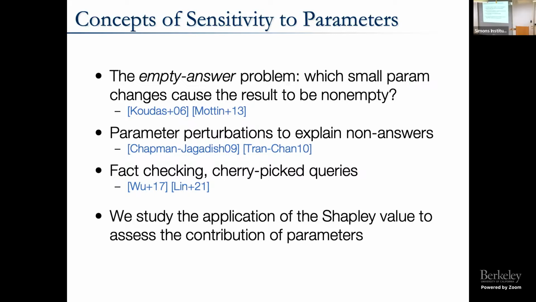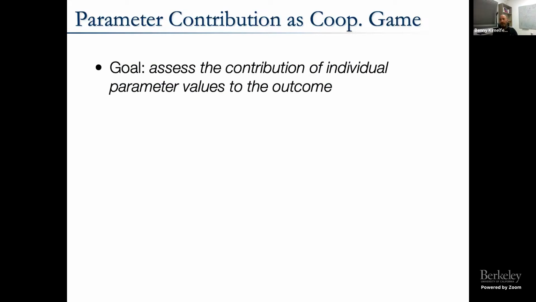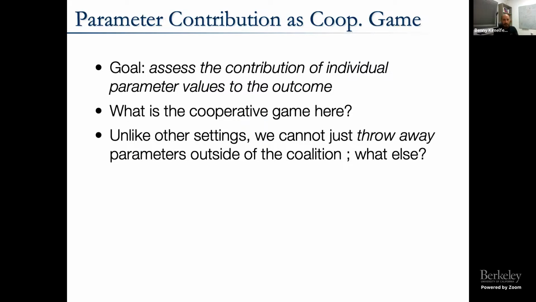And there are several ideas that were discussed before, and maybe Britt will talk about cherry-picked queries. Again, we wanted to see the application of the Shapley value. And as Daniel mentioned, there is this issue that you cannot just throw away parameters, like we do in other settings, because without these parameters, the query is not well defined. So what do we do?